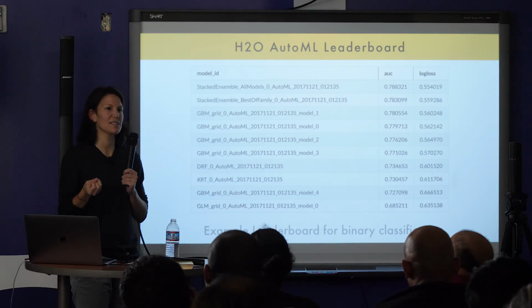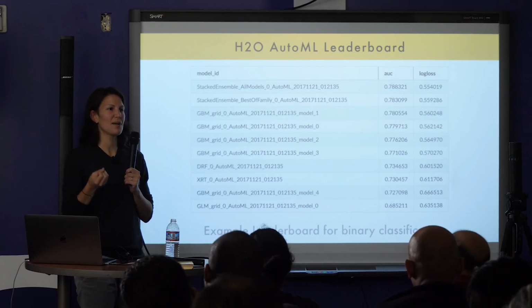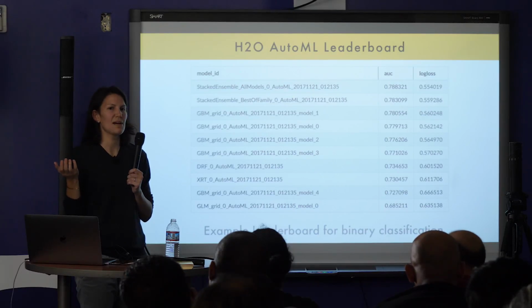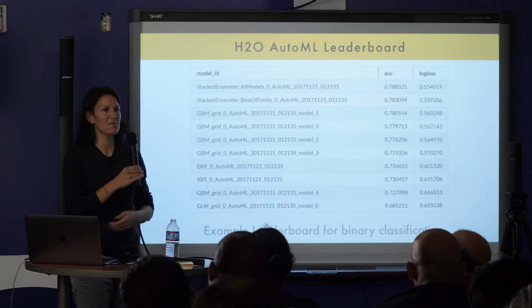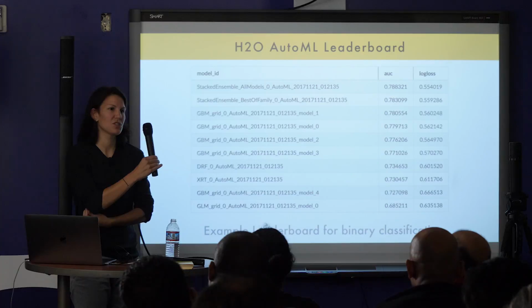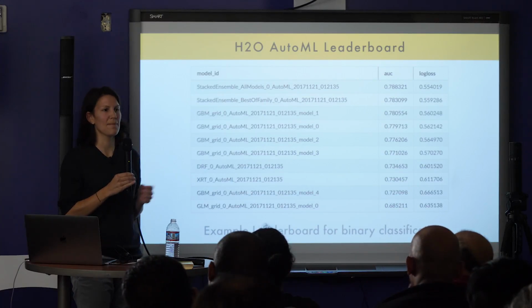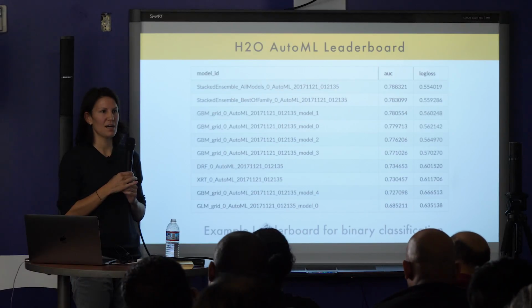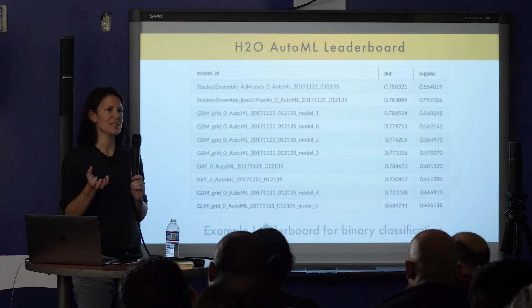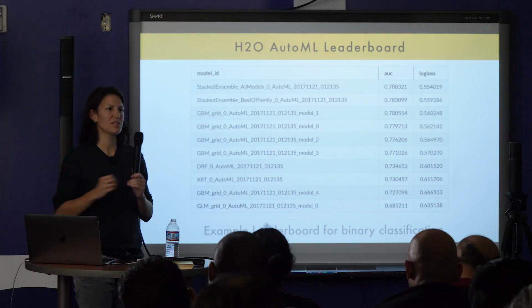We have had that request: could I write my own custom loss function? Some algorithms support that, like GBM, which can support any loss function, basically. You can just make something up. Other algorithms internally have metrics that they use and they're harder to decouple.